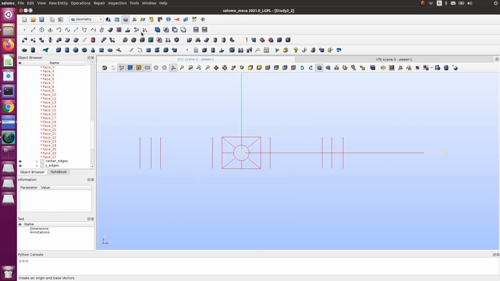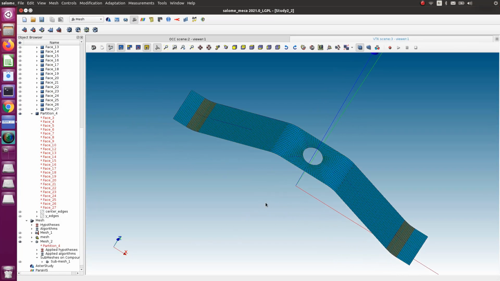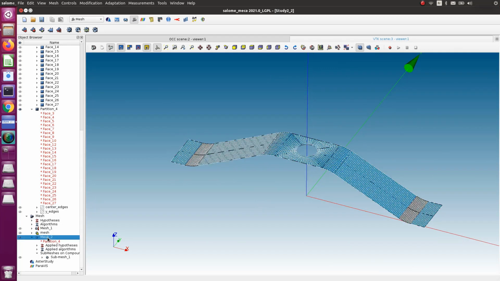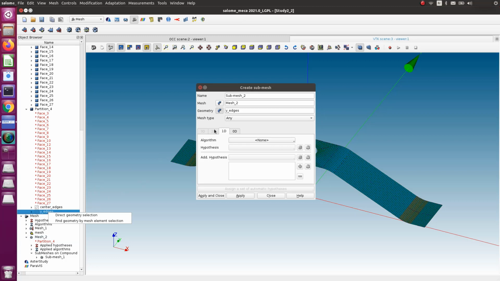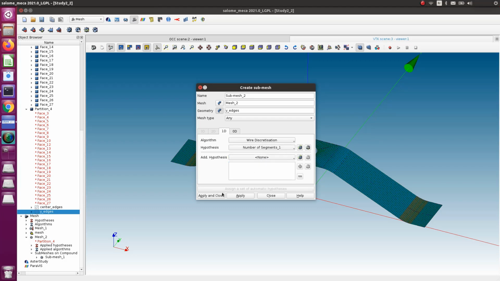Okay, let's go back to my mesh. Let's add another submesh based on this y edges and I will choose wire discretization and number of segment.